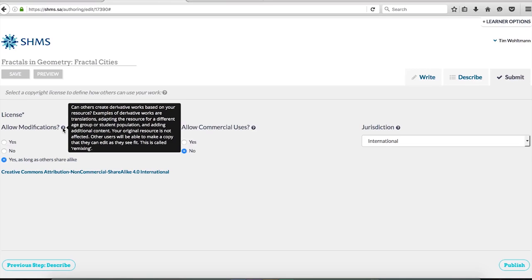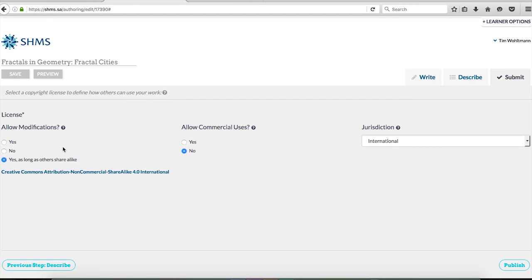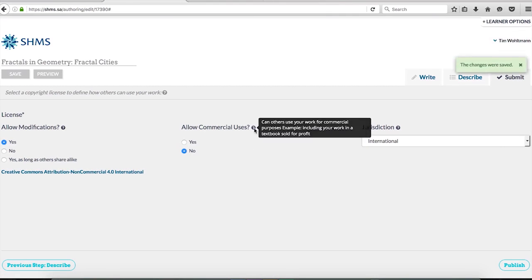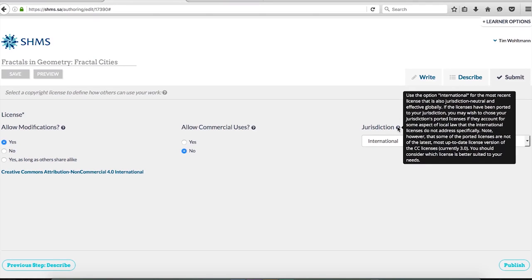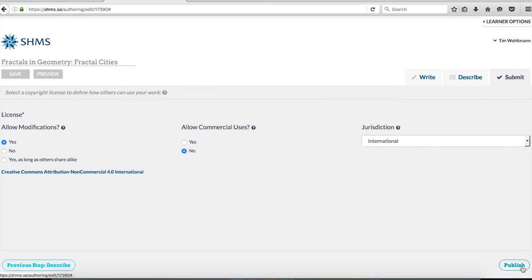However, if you've developed a resource about learning math through cooking, for example, and you are interested to see how other members add to or refine your original approach, maybe you would want to allow modifications. You then determine whether to permit commercial use of the resource, or someone's ability to use the resource in exchange for financial gain or for commercial purposes, and determine a jurisdiction, or the geographic space in which your license can be enforced.